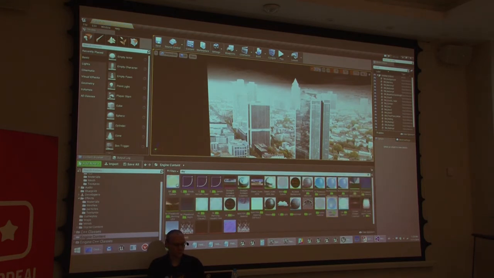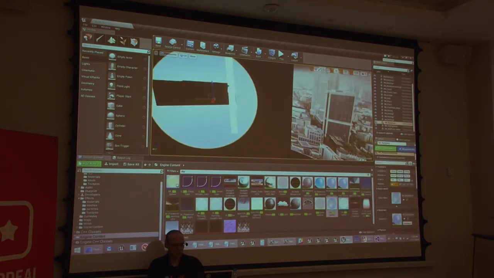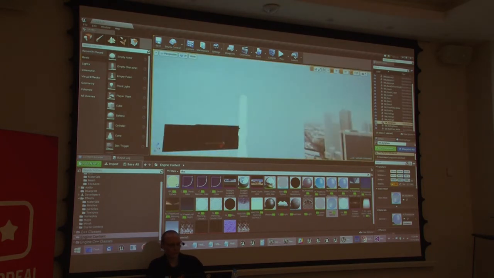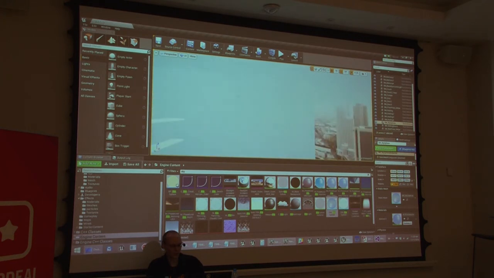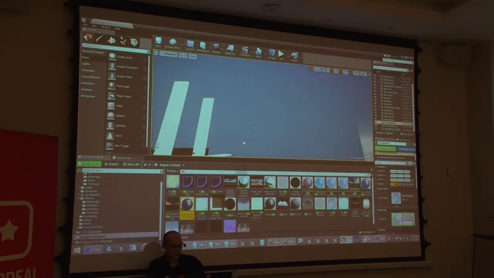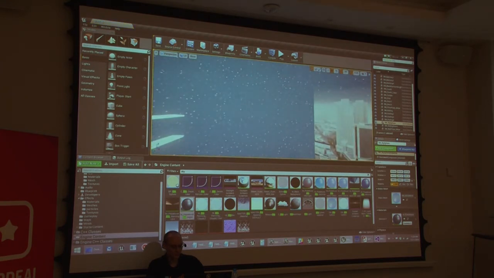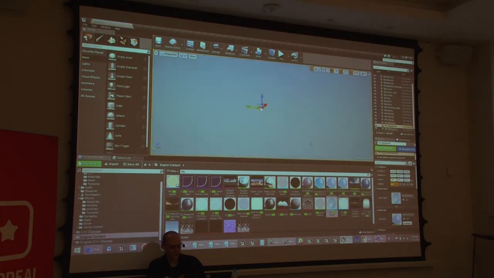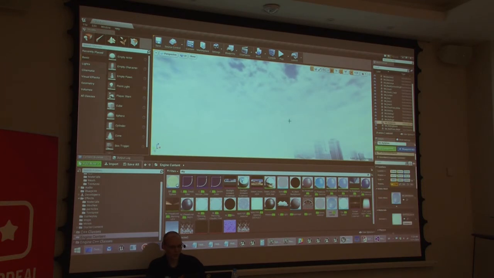So here's a sky. Put it to 0, you can see it's just a sphere. And we'll make it a little bit bigger, like 2500 or so. And you can change the material on it. I'm not sure if I'm going to find the right one. It's always a bit of a search trying to find the right material, because I always forget which one is which. That's transparent, that's not it. That's transparent as well. That was a mesh. So yeah, I always forget which one is the problem.